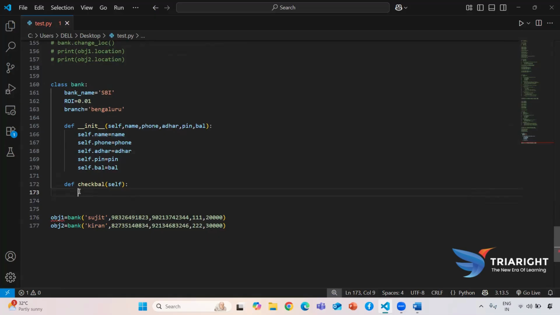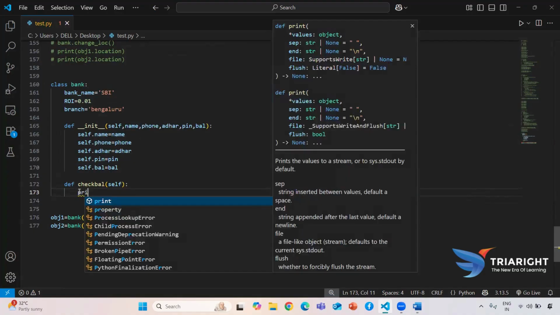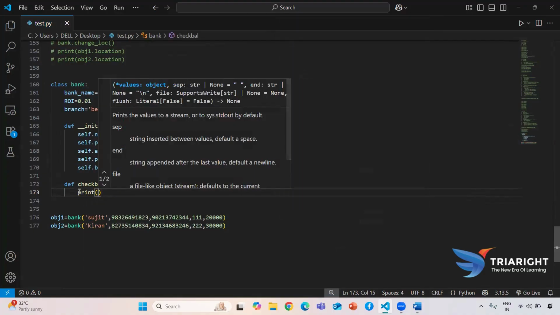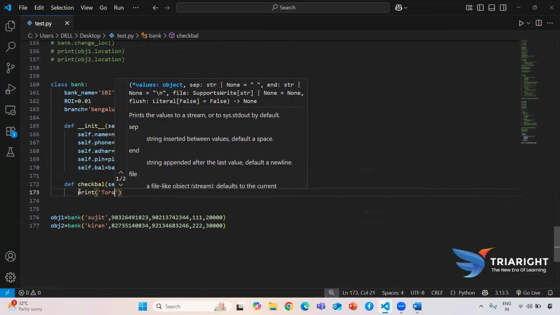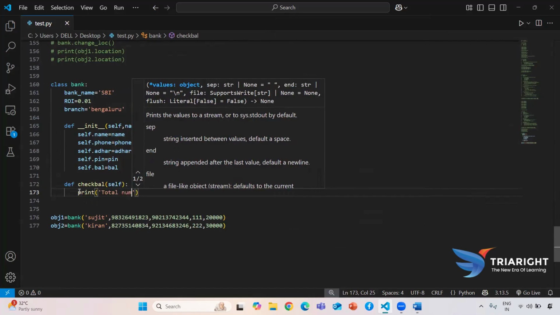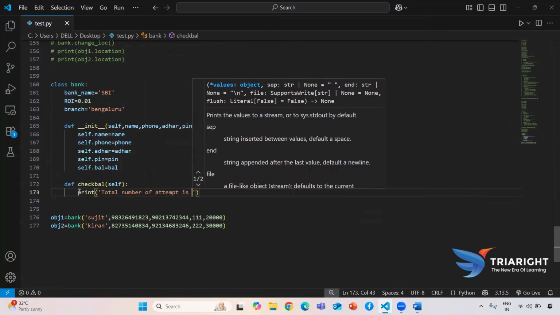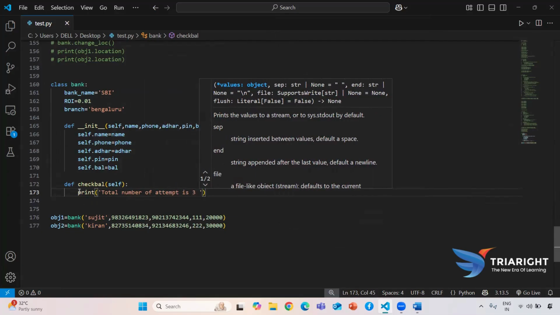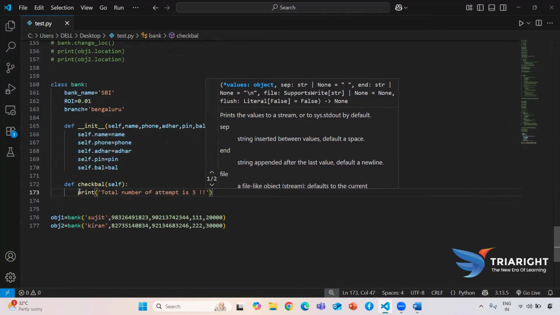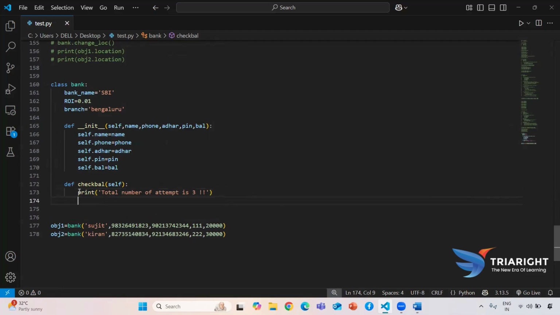It means whenever the user first time inputs the particular pin code, my count value will be 0. Okay. So now first I need to display that particular thing. Total number of, okay, so here I need to specify total number of attempts is 3. Here I will specify that you have only 3 times to attempt. After that, I need to specify that my count value is 0, because I need to update that particular thing, guys.